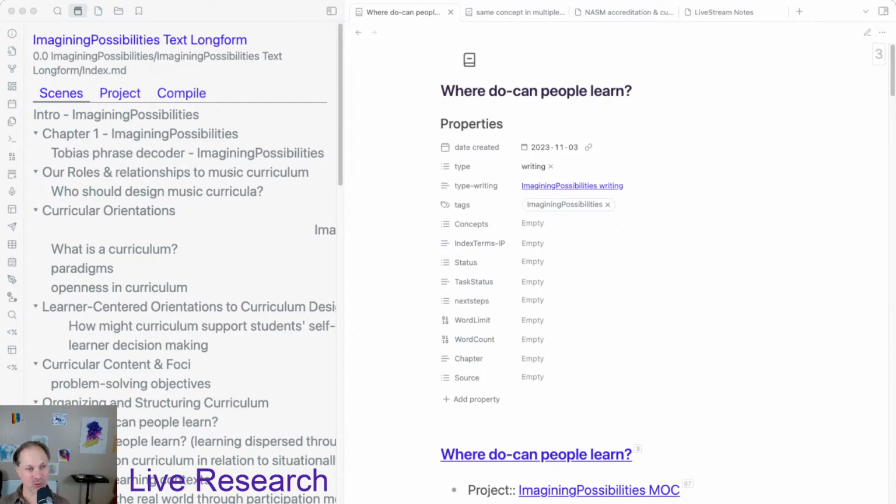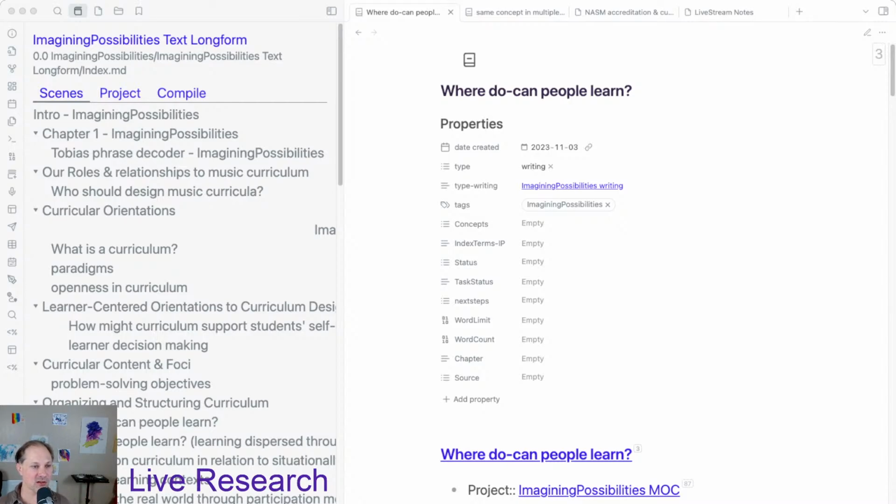I wanted to experiment with writing in Obsidian, and so I was trying to figure out, are there ways to write in Obsidian for longer style writing in the way that I might in a Word doc or in a Google Doc or in Pages, things of that sort, or in Scrivener, which I've used in the past. And this Longform plugin has been really fabulous.